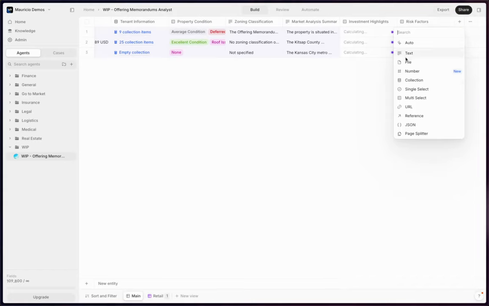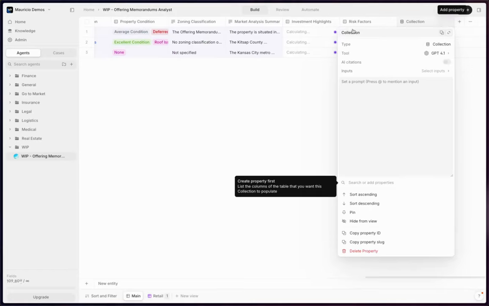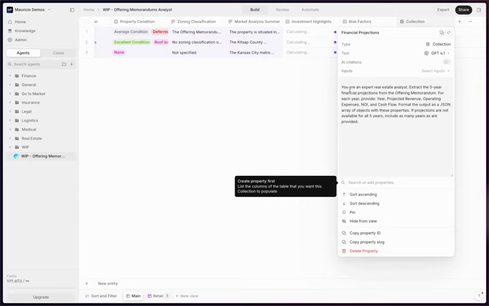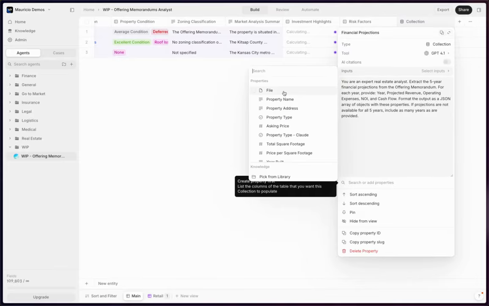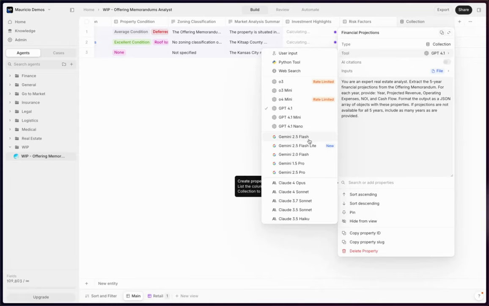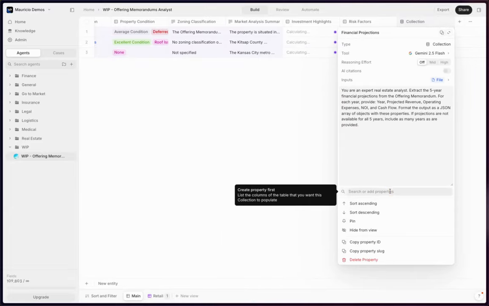Next, let's put all the financial projections into a collection because this is information that we're going to want to view in a tabular setup going forward, and it'll be easier to review in our review section or our entity review section going forward if we have this set up to be a collection.